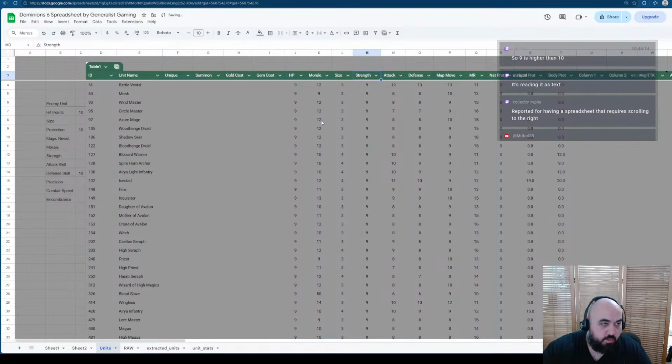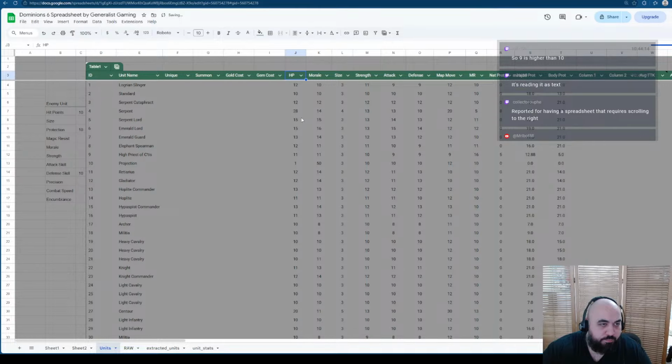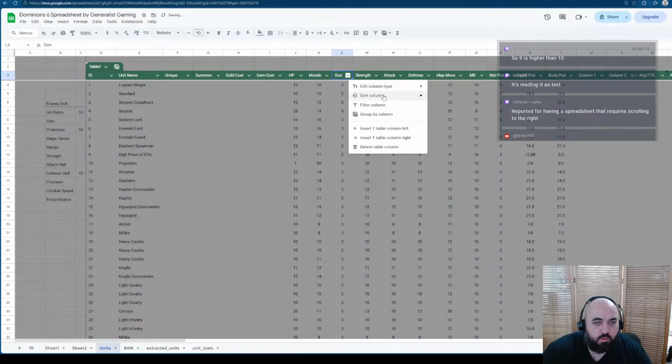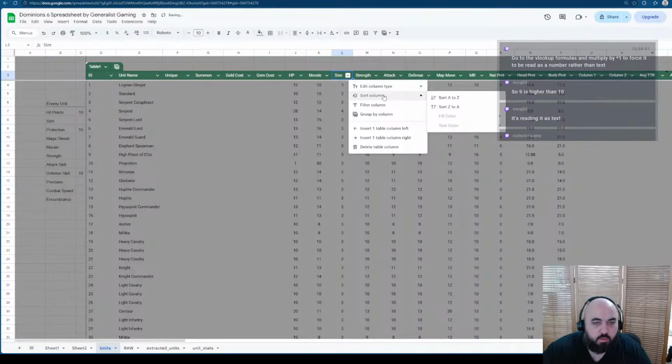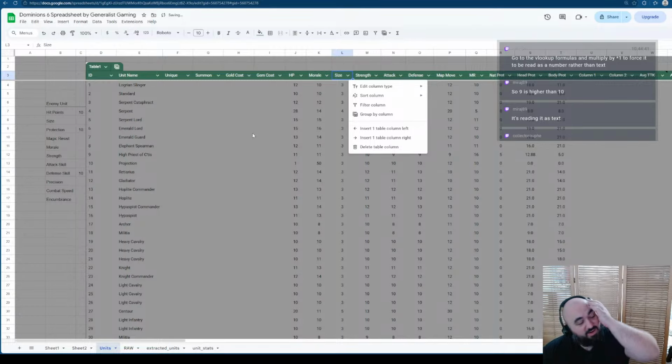What's going on? Have we really never just ever done anything bigger than 10 on a sortable column? 9 is higher than 10, yeah. Oh god.